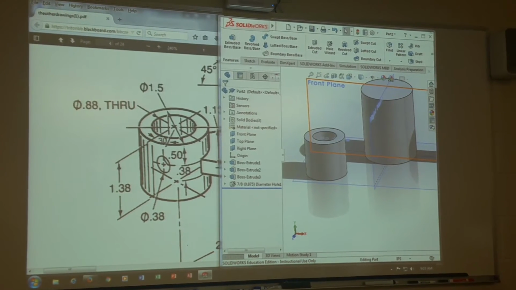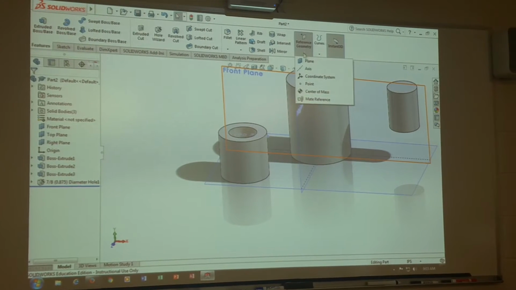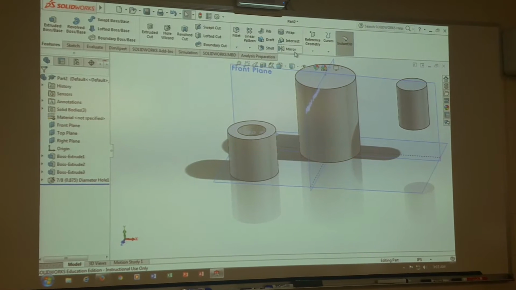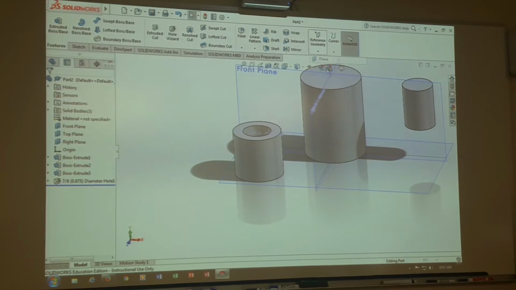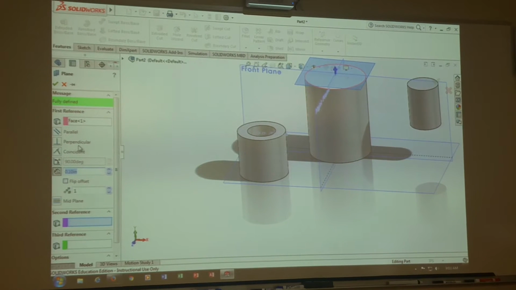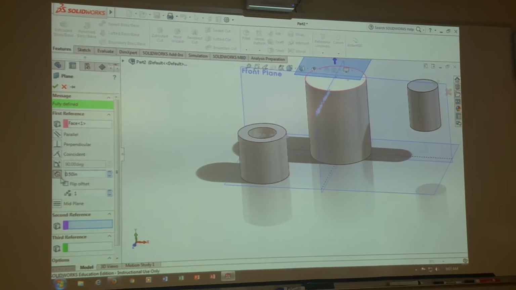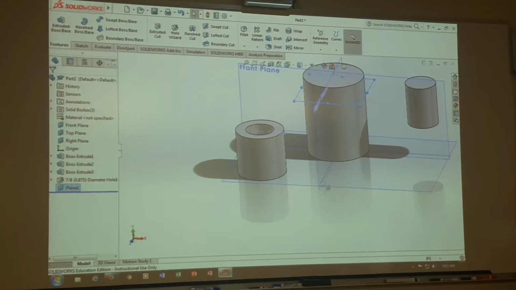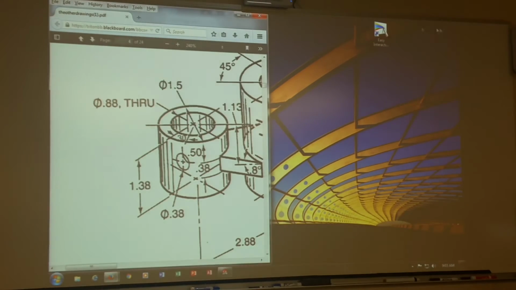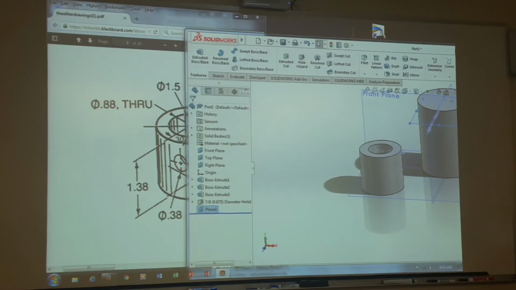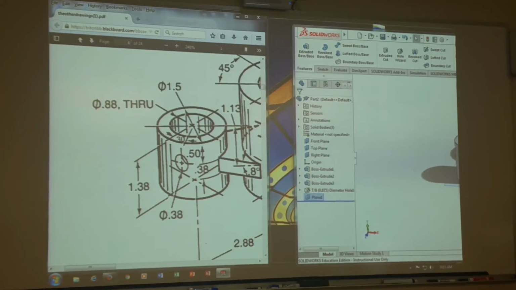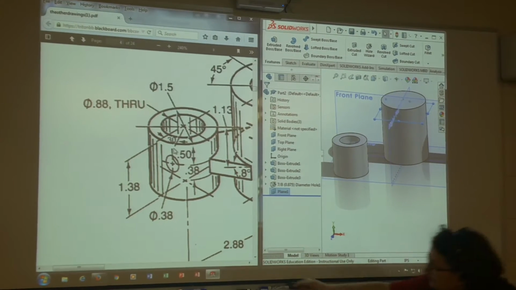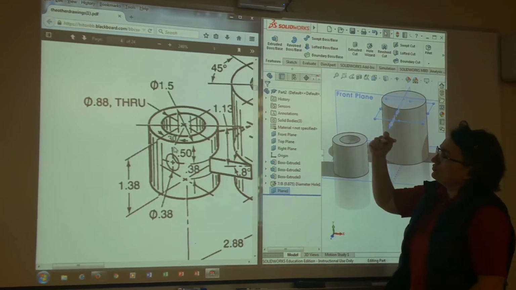You know how to add planes as far as they're parallel, right? If I pick a face or a plane, I can make a plane that is parallel to an existing object. That you know how to do already, the 0.5 business. What you don't know how to do is put a plane at an angle. So that's where this comes in.